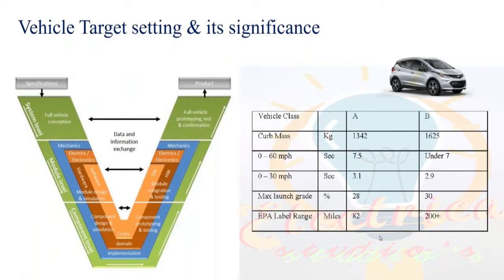So when the motor consumes less power, I save power from my battery pack. And when I save power from the battery pack, my battery pack will be able to provide me more and more range. So basically, this is what I expect from a range perspective, right?